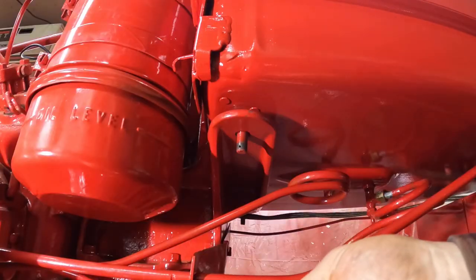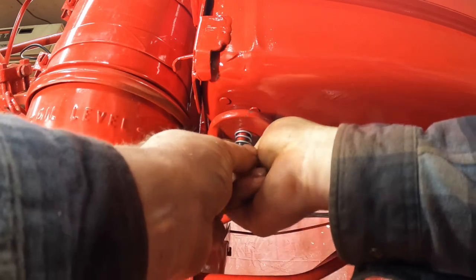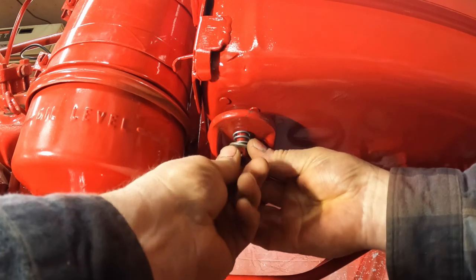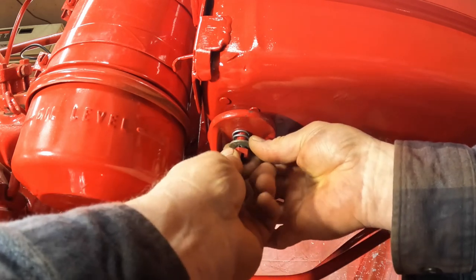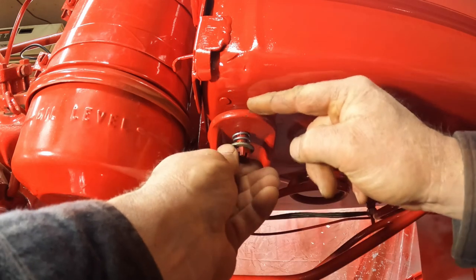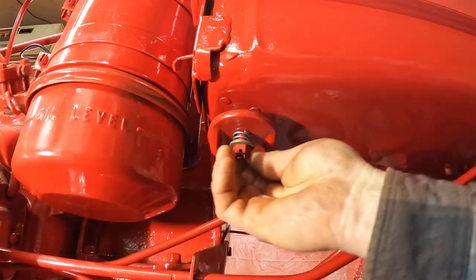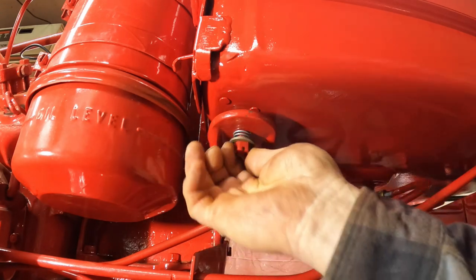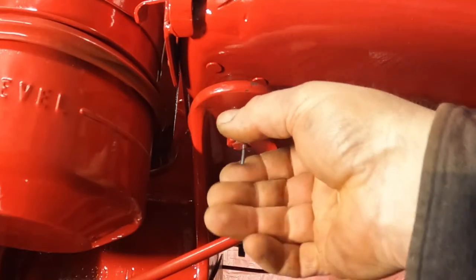Next, I have to bolt the fuel tank in place, and it gets these little springs on the mounts in case the tractor torques or the fuel tank wants to twist, to keep the seams from breaking. It's a little bumper that the fuel tank gets, along with a rubber washer up here that the fuel tank actually sits on. Then we get a castle nut on the bottom of those. I'm gonna have to paint these with a brush later on because I forgot to paint them. Bend that down.